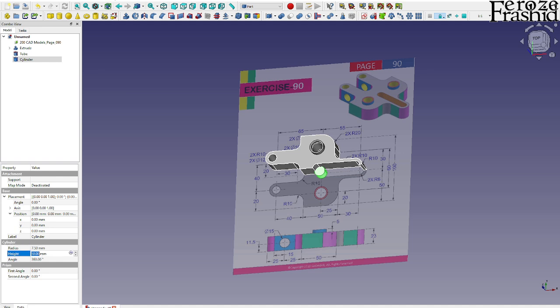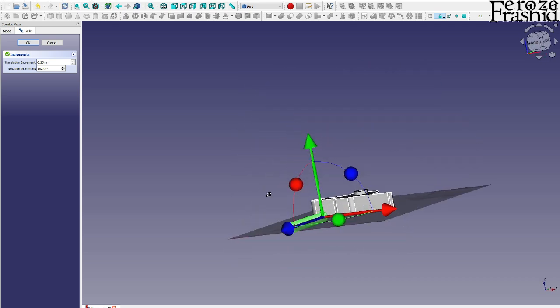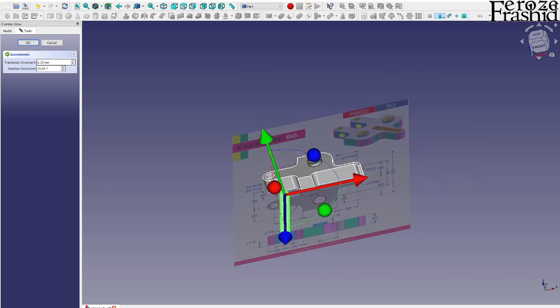Height, let's go wild, say 100, doesn't matter. And then we want to push it this way by 50, so minus 50. Right, and now let's go ahead and transform it just like that. See if it is transformed enough.